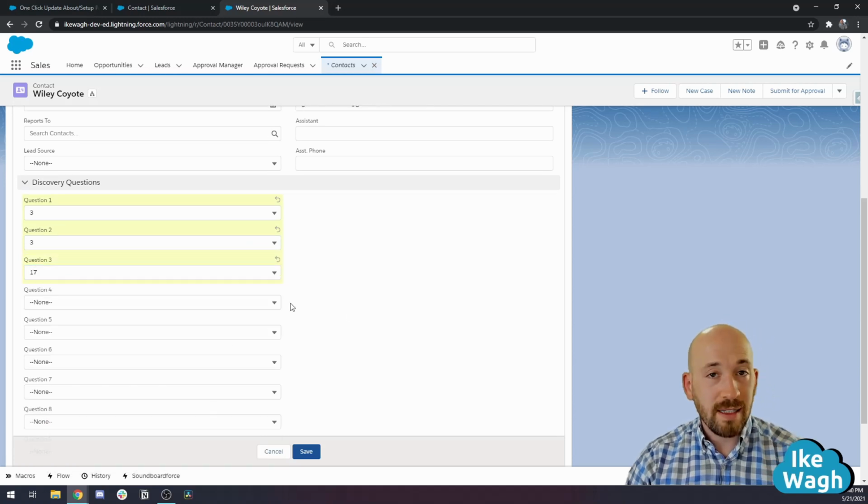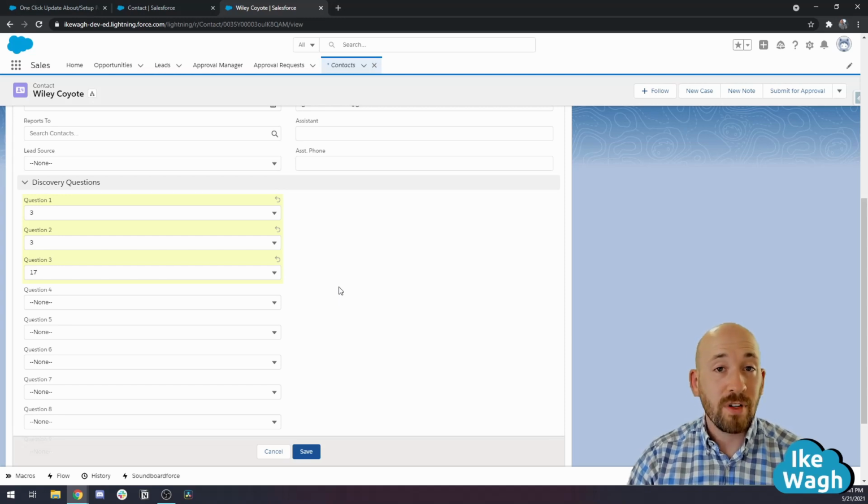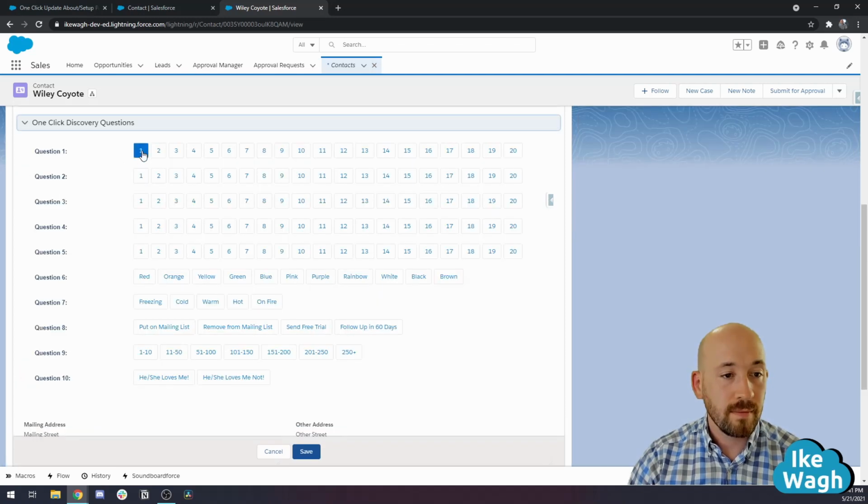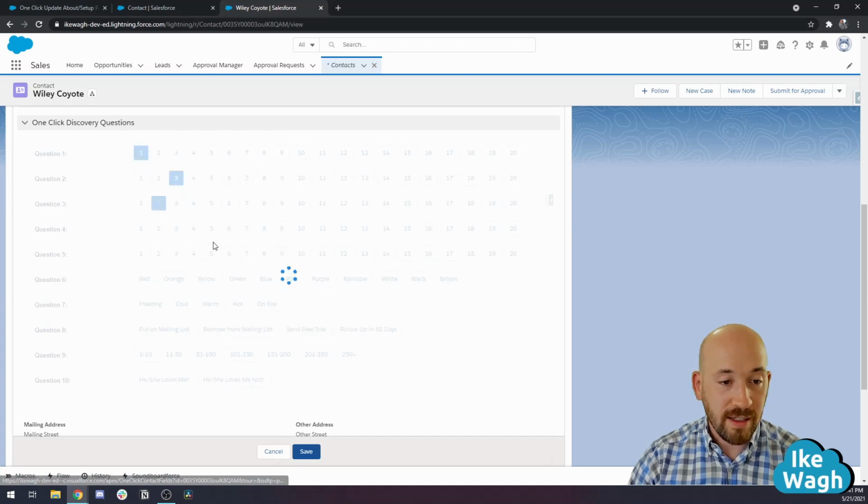And I know this might seem a little bit nitpicky and a little bit silly, but all these clicks do add up and your users end up spending a lot more time. But now, if I leverage one-click fields, I can speed through this exercise much faster. So check this out. As I go through all these values, they save as I click on them, which saves me a lot of time.